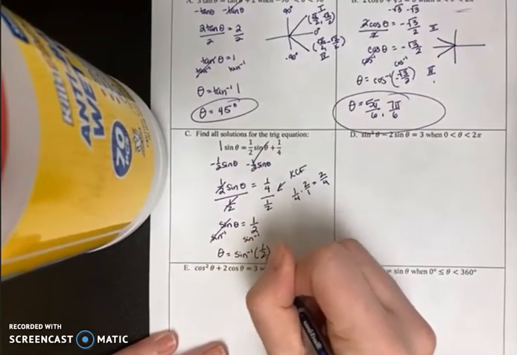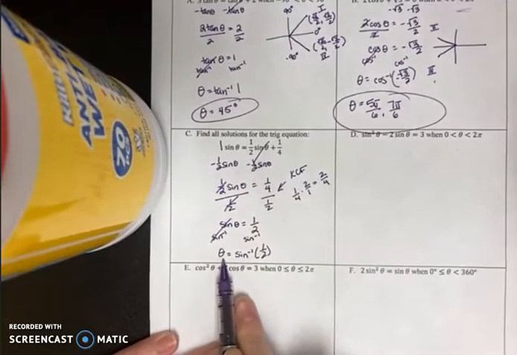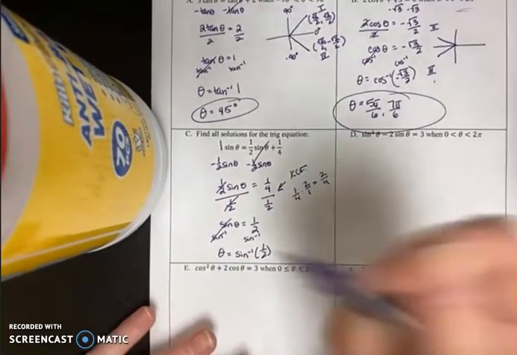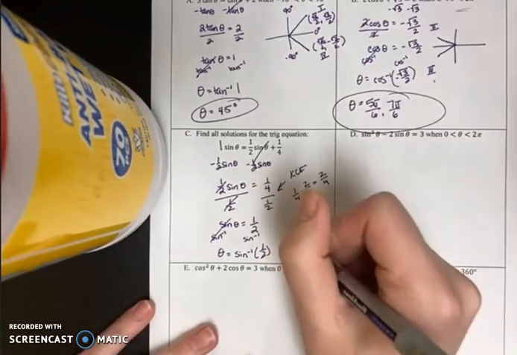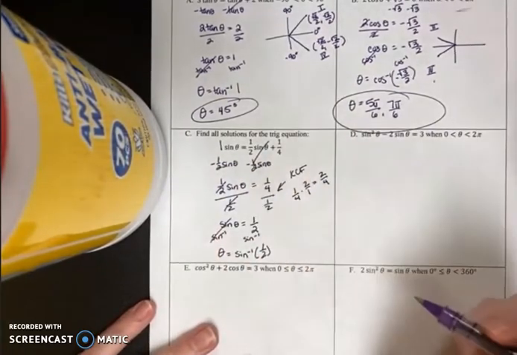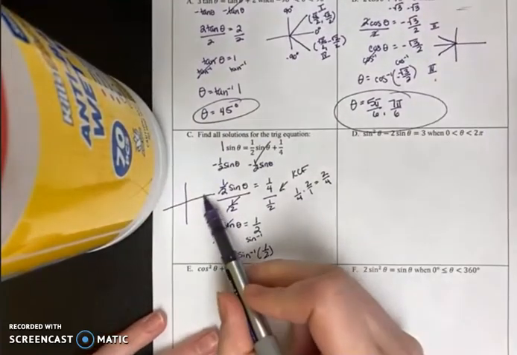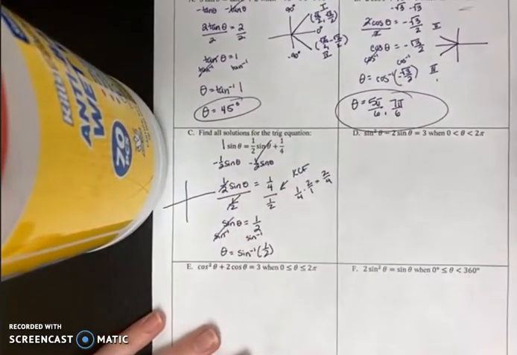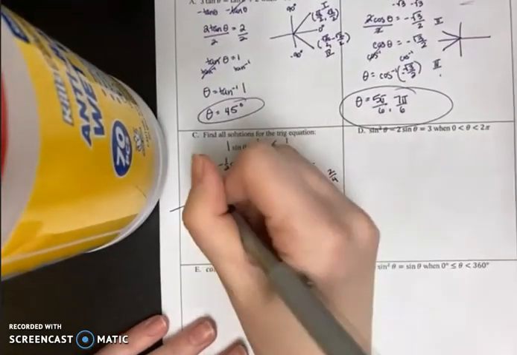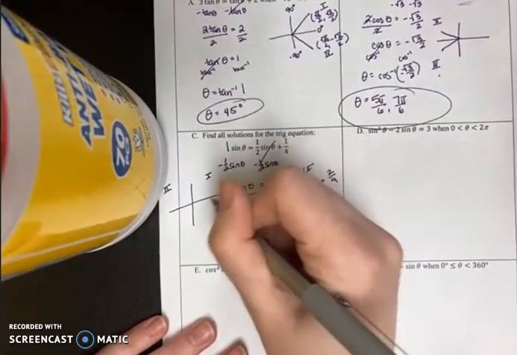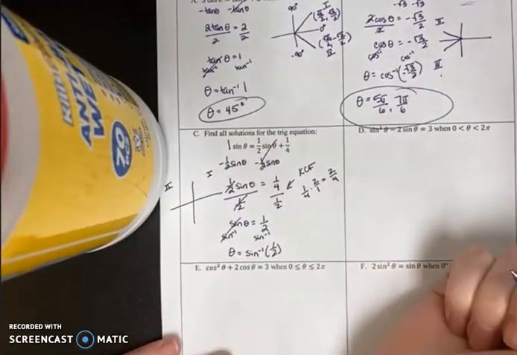So what I'm asking is, for what theta will have a sine value of 1/2? Well, if I think about my unit circle, I'll draw it right here. In my unit circle, positive sine values will be in quadrants 1 and 2, because that's where we go up, above the x-axis.